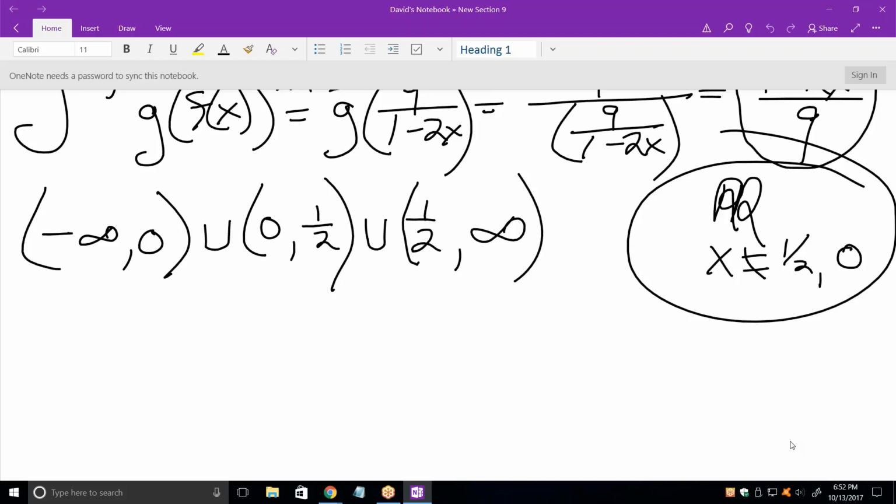When you have all real numbers except for a couple of numbers, those are easy. In other words, you just have to make sure that the only two numbers that are not in your interval are 0 and 1/2. Notice the parentheses next to the 0. That means it cannot be 0. Notice the parentheses next to the 1/2. It cannot be 1/2. Every other number on the number line, it can be.